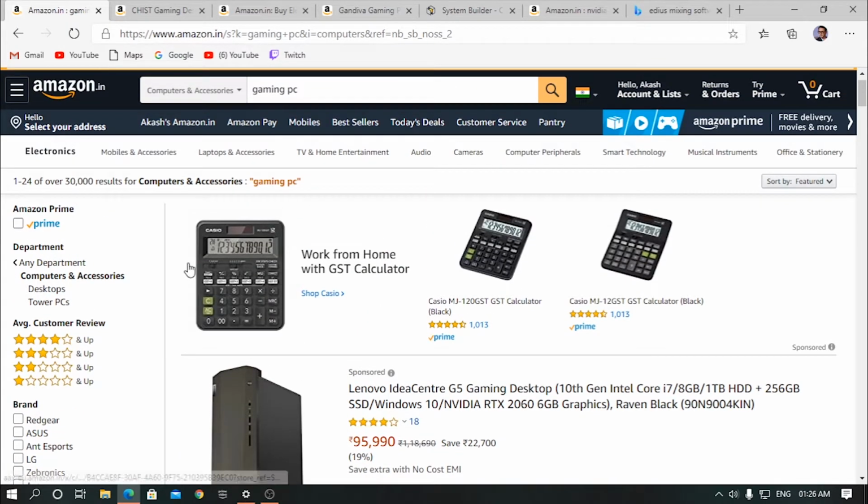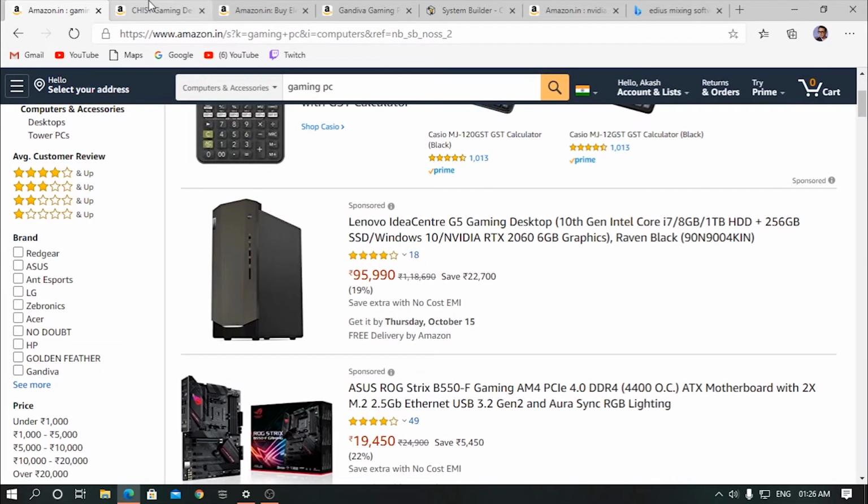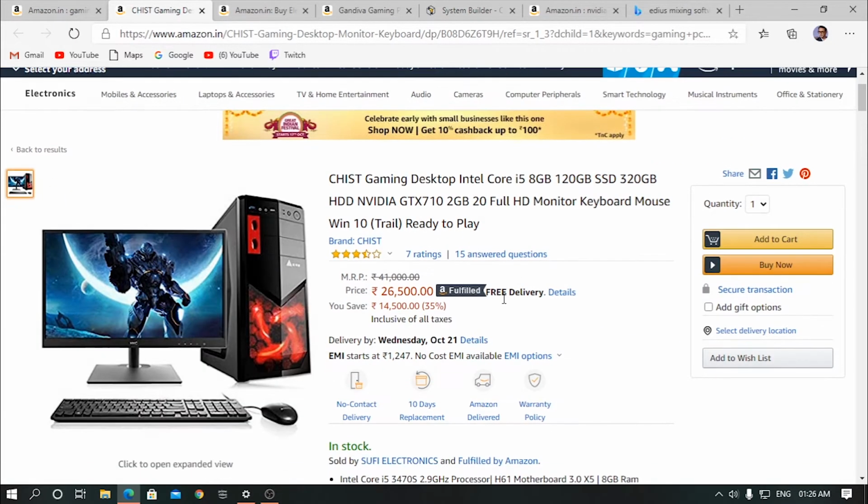So let's just start, and the first thing that I got is the calculator recommendation. I don't know why, but yeah, that's how it is. And let's just jump right into the PC that I've got. So this is the fun one.